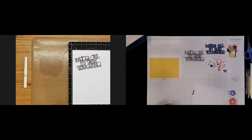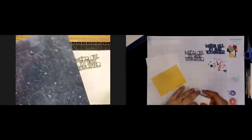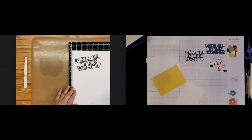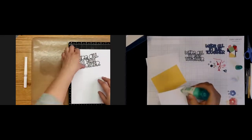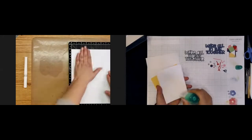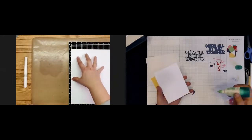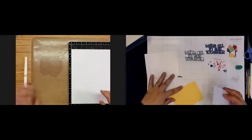Awesome. I am working with an Aurora piece of paper. Mine is bulk, and it's 12 by 12, and I've cut a piece of white daisy to 11 by 11. And I am going to put this down in the corner on a slant, but before I do that, I want to kind of make it pop and make it stick out. So I'm going to do some faux watercolor with my shimmer brush and my ink pad.